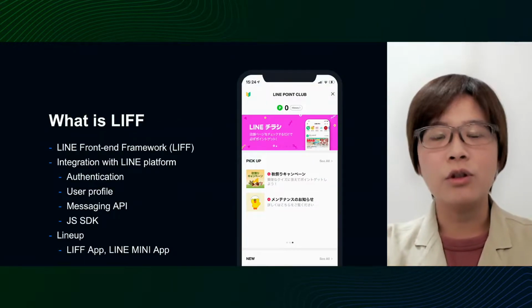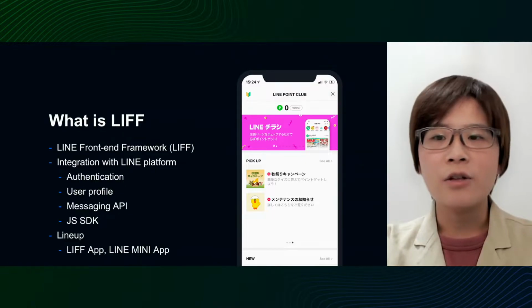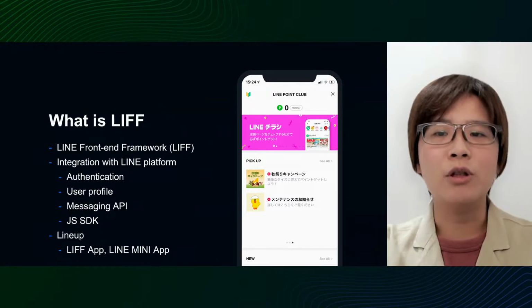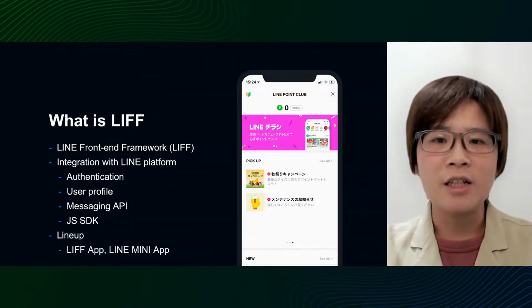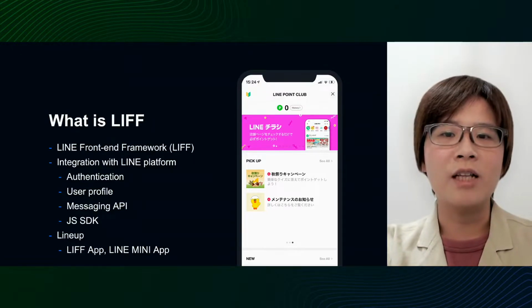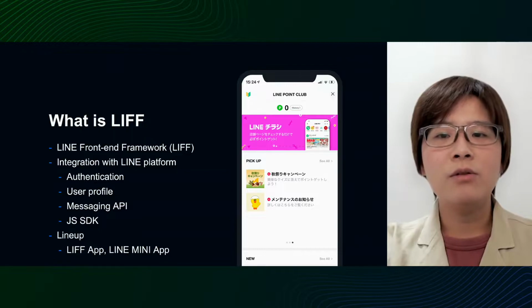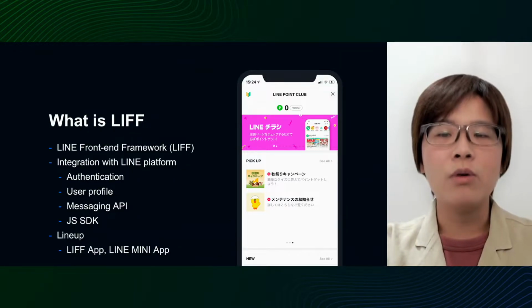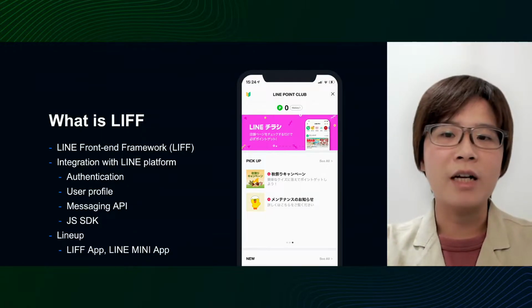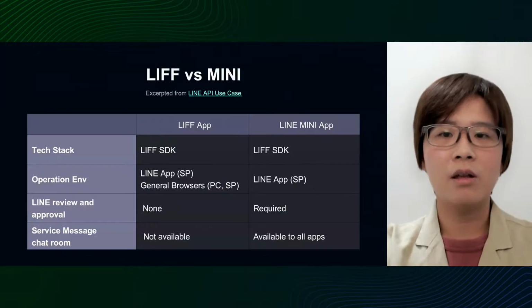Line Front-End Framework, which is LIFF, is the web application platform provided by Line. By embedding the LIFF SDK into a web application, you can connect to the Line application and develop a web application using Line features and information. The web application on LIFF is divided into LIFF application and Line mini application.